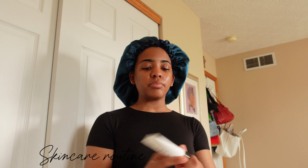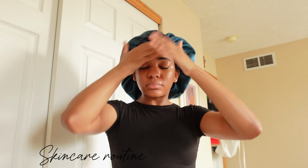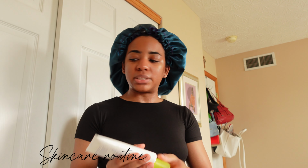Moisturizer. I low-key need more moisturizer because this one is running out. This is the travel size, but I need to get another moisturizer. I might just get some stuff off the Sephora sale, or I think Ulta is also having a sale right now. So I'm just gonna see what I'm gonna get. I'm trying not to overconsume with beauty products because I don't need an extra if I'm still using the one that I have.